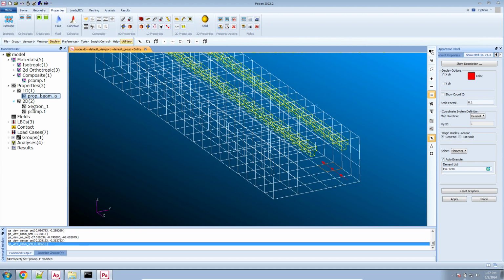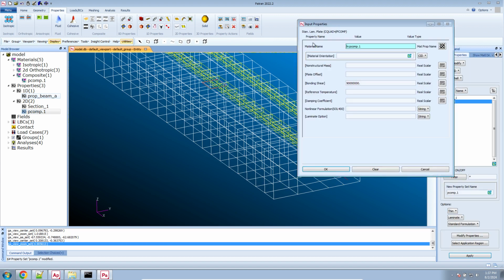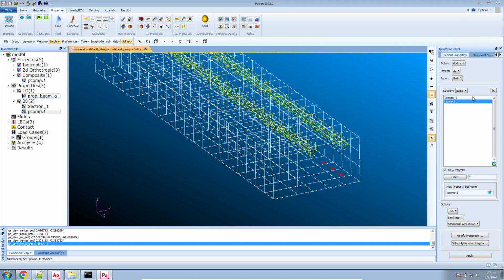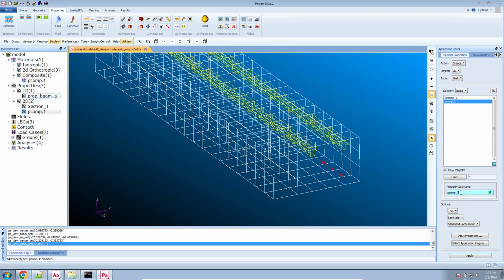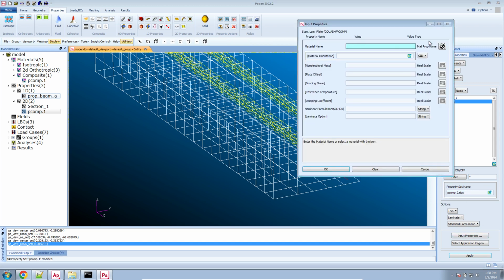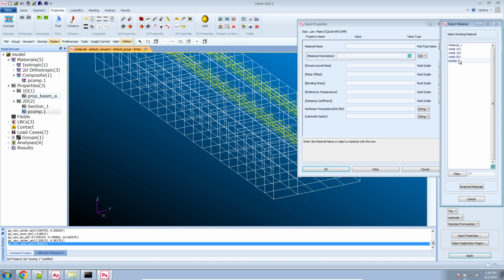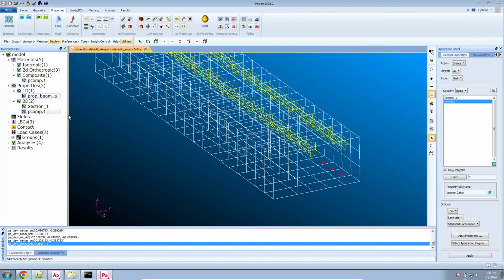In the pcomp entry, I believe, let's go ahead and modify this. You get this option, material orientation. So this is what I'm going to do. I'm going to create a new pcomp entry called pcomp2, and this is for the ribs. Let's look at the input. So here, let's select that pcomp entry, pcomp1, and let me make sure I'm doing this right. Okay, it's a little confusing here.